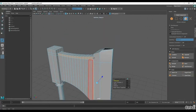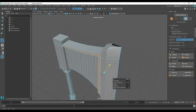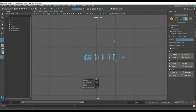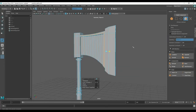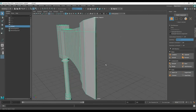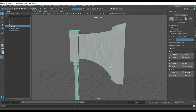And we'll go Control E for an extrusion. And let's see, maybe we can just pull it out along our, yeah, there we go. Now we got a blade. Now we got a bevel on our blade. Let's go to our top view. And let's see if we can kind of, yeah, you know what, this is good. Maybe line it up with the square at the end there. And there we go. Okay, cool. Yeah, that's looking not too shabby. I think that looks pretty cool. Yeah, I like it. That's looking pretty good.